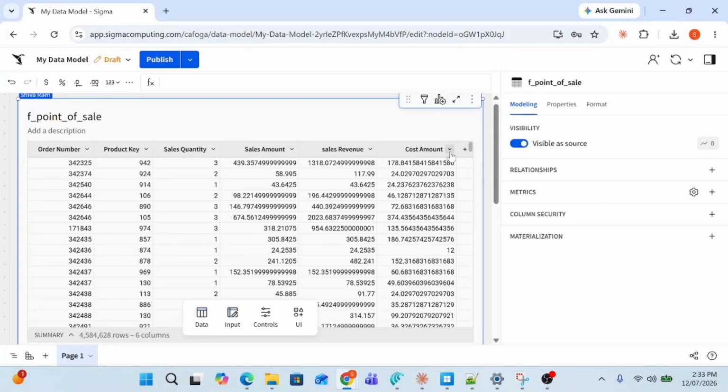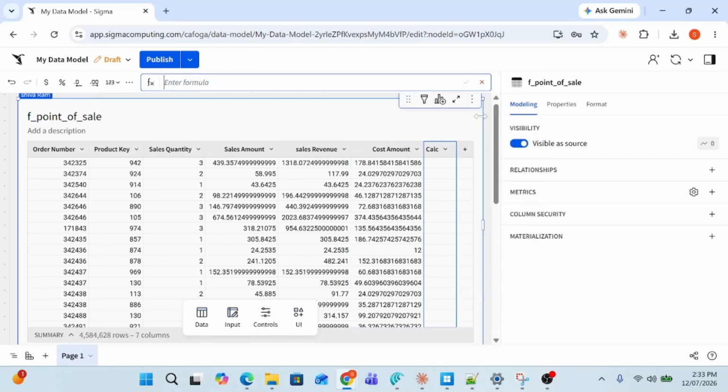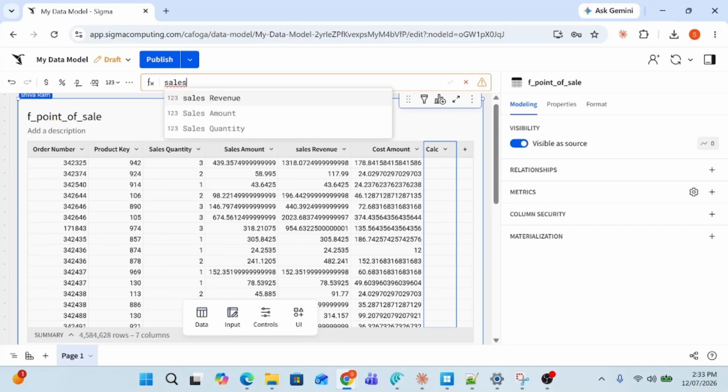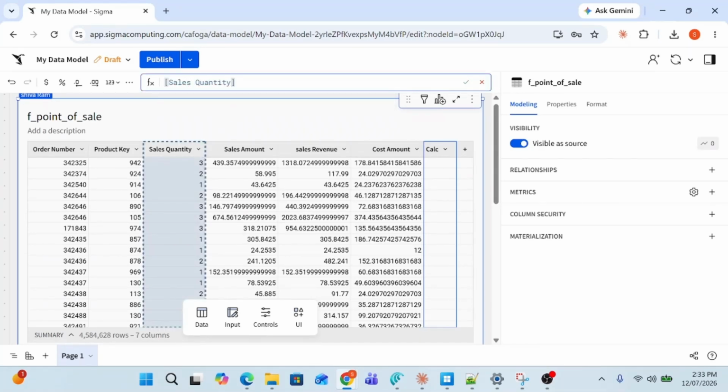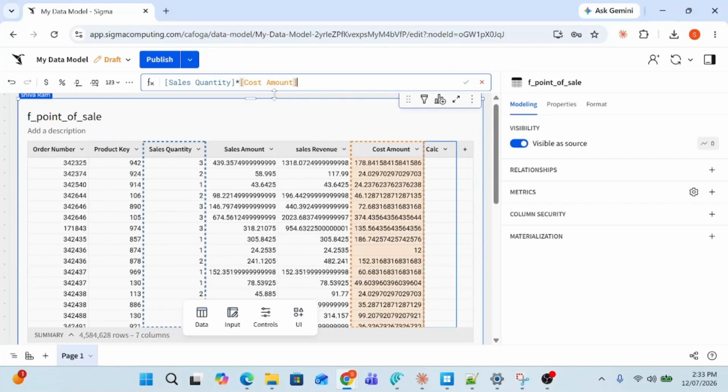Now the other calculated column we will create. Just click on cost amount and add a new column. For all the sales, we want to know what cost was incurred, so let's create the calculated column as sales quantity into cost amount.